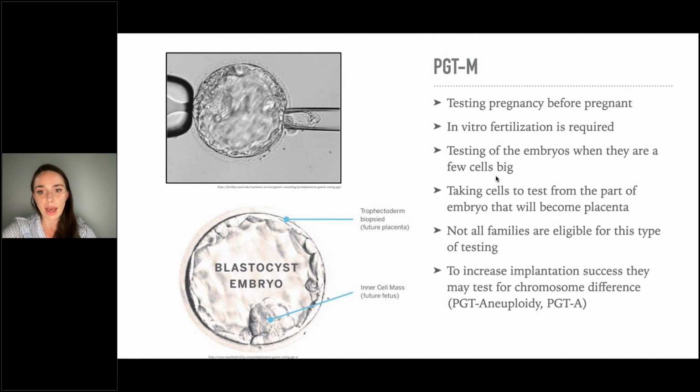Ultimately, after the in vitro fertilization, they will collect all of their eggs and sperm cells and fertilize them in petri dishes. And when the embryos get to a few cells big, they take a piece, so it's like a biopsy. So they take a couple cells from the growing embryo, actually from where the placenta will eventually be. You can tell that on an embryo, which is quite remarkable. And they test it for the DMD change that was in the family.